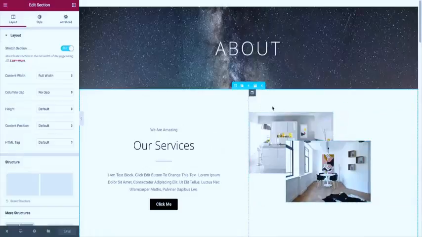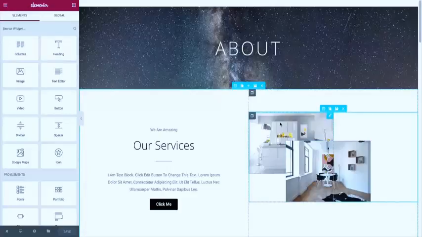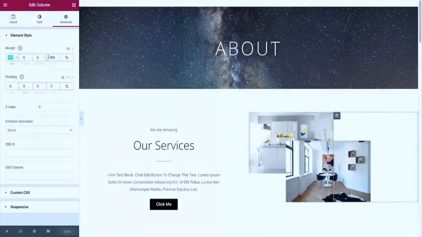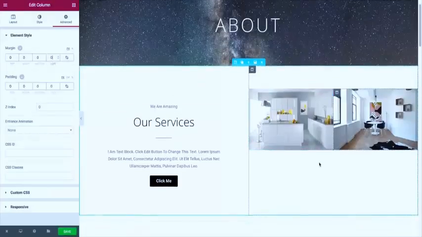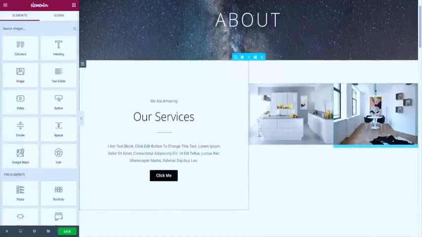Now for this column right here, I decided to take the columns right here and put it on this section right here. As a result, I have two images. So I have one and I have two. Now by default, it's going to look just like this, right? So if I take the columns and drag it over there and then I put two images, voila, it's going to look just like that.